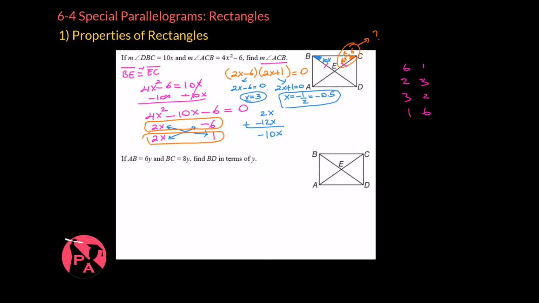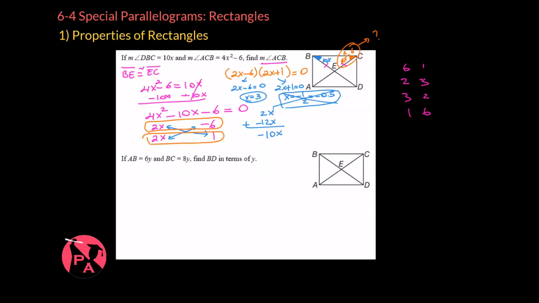But if you think about the values that you find, this one is negative, this one is positive. So if you plug in a negative number here, like negative 1/2, 10 times negative 1/2 is going to give us a negative angle, negative 5 degrees. So angles cannot be negative. They should be positive, or 0 at least. So this is the solution. That's the answer of the question, not this one here. So we can cross that one out. This is not going to be the answer.